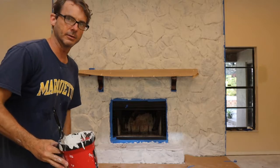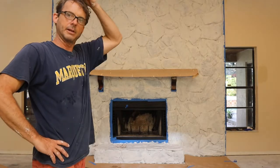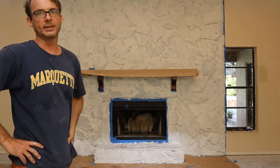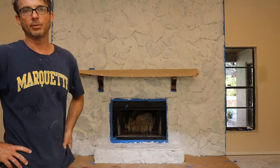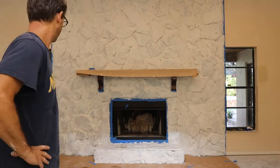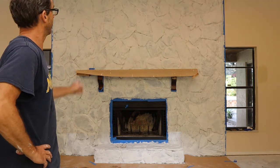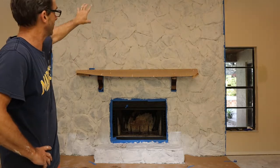That's primed — probably 99.5% of all the stones are covered with primer. I didn't go for 100% on the primer, but obviously on the paint I'm going to go for 100%. It already looks dramatically different and it's irreversible at this point, but it completely brightens the room up. I'm going to be using a semi-gloss ultra white from Valspar, and my strategy is to go through all the cracks first and then use a roller on the flat surfaces.